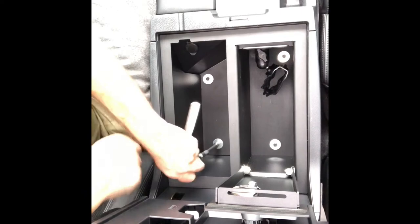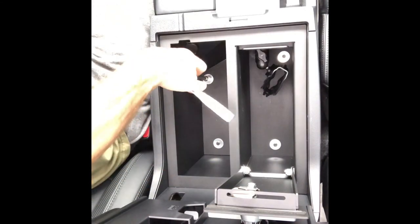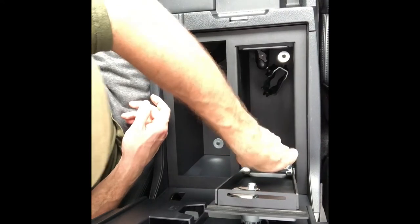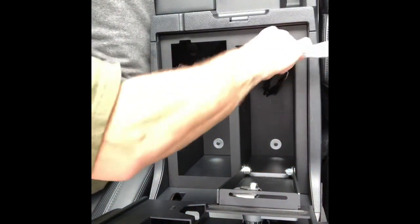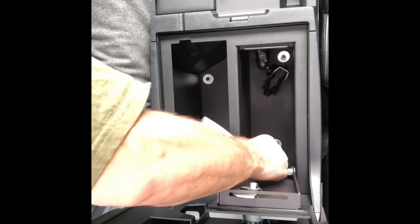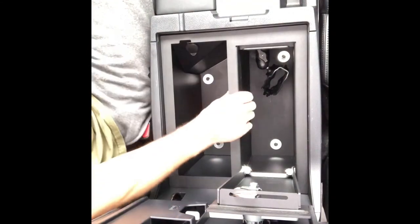Just snug these down. These are two I really want to get snugged down because they're the ones actually going to be locked in the box. Okay. Snugged down pretty good right there. That one snug down good. That one snug down good. And that one snug down good. And that thing is in there. It ain't going anywhere.